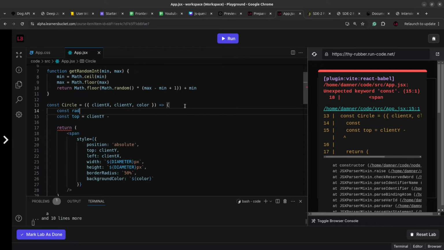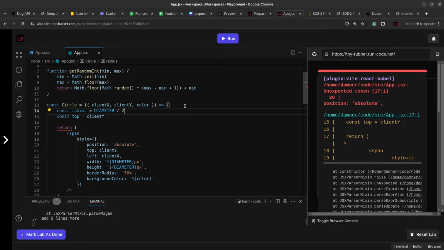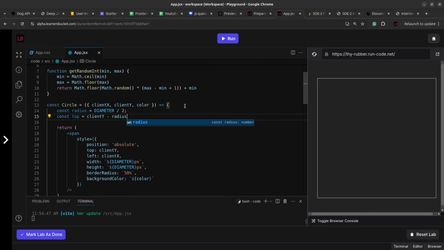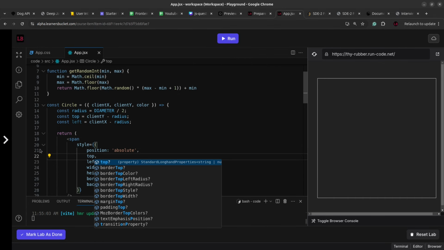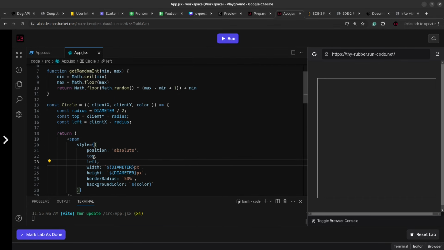So const radius equals diameter divided by 2, and then we subtract the radius, and similarly for the left position we subtract the radius, so that the circle is now generated from where we are clicking. So let me just remove this, and now it should accept the top and left, and generate the circle from the pointer where we are clicking. See, if I click, it is generating the circle from the pointer where I am clicking.